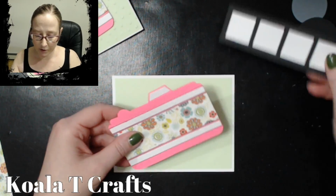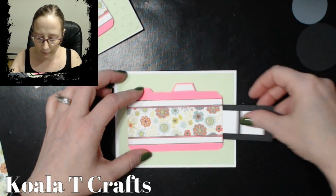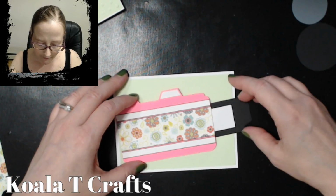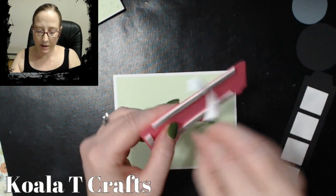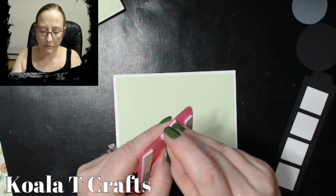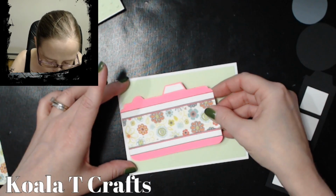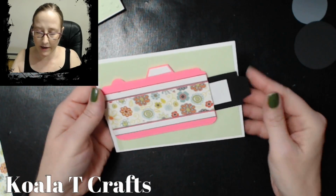So now that we know that that's going to work, we can decide how we want our camera to be on there. Now if you put it right in the middle, remember, that's going to hang off the card even more. So what I did was I just put mine kind of at an angle. I didn't really care if mine went off the edge of the card. So that's totally up to you. Then just take off the sticky back and put it down on the card wherever you want it to go. Right, and then try it out. Put that in the end and slide it in.